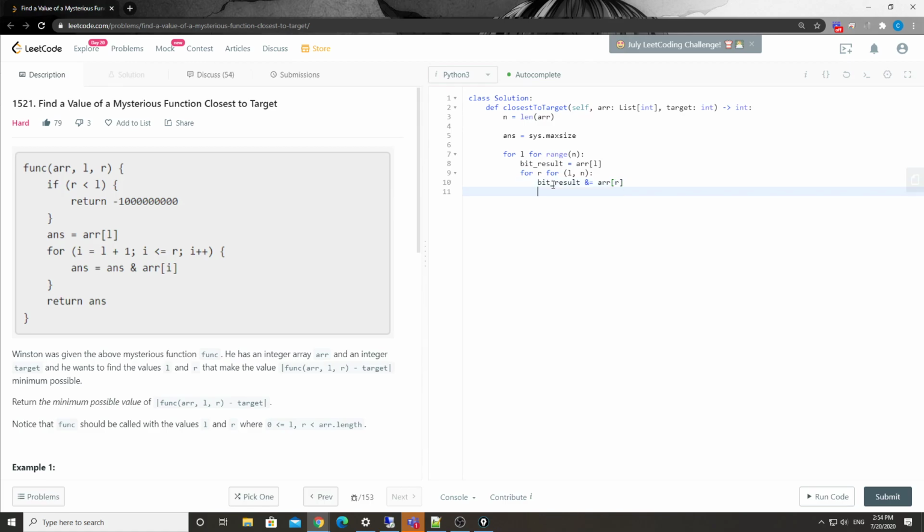We do this because every time when we do another AND, we're getting a smaller number, and that's why we will be updating this answer every time we have a new result here.